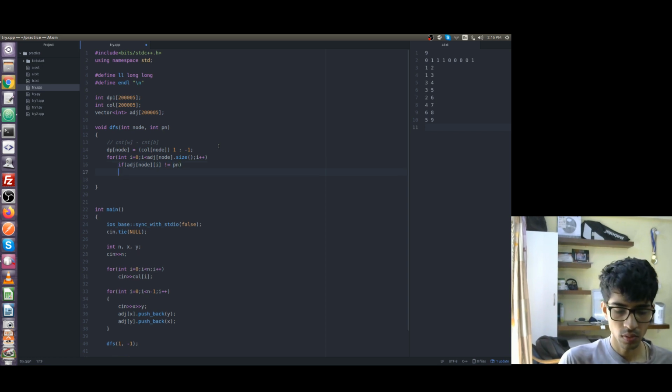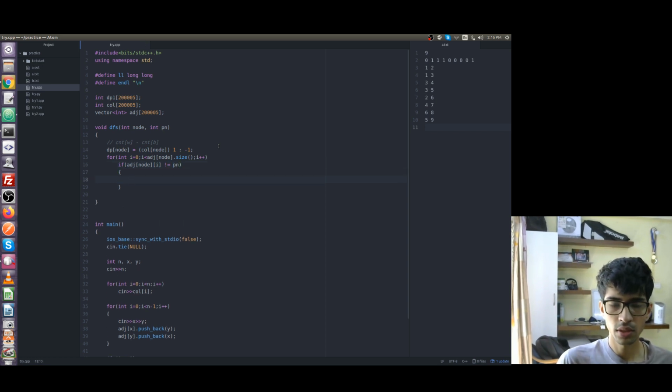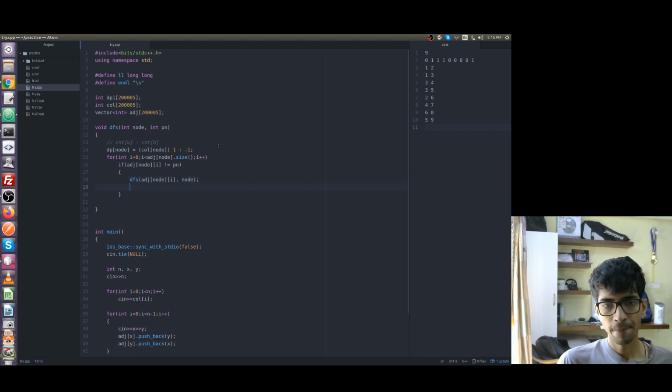If it is not equal to the parent, then we go to the child, node of I, and now the parent will become this particular node. And now we will store the answer for it, right?